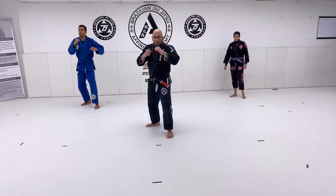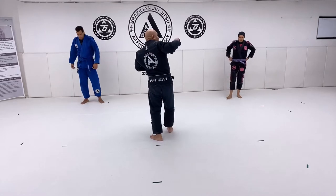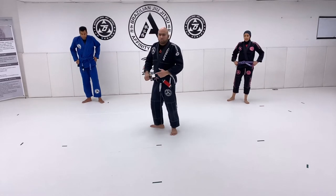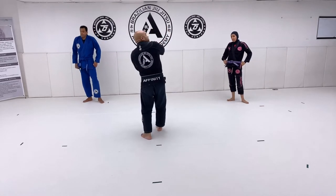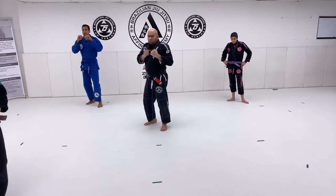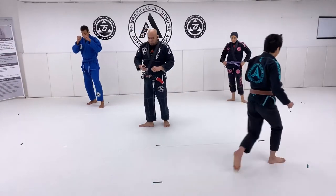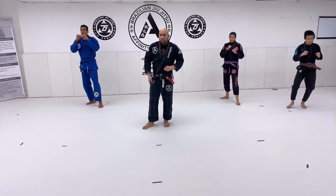All right. Jab, cross, hook, spinning back elbow. So jab, cross, hook. And from the hook, we're going to turn. Put a back elbow. Make sure you look at your target. As you turn, make sure you look behind you before you throw the elbow. All right? So, jab, cross, hook, back elbow. Ready, set, and go.